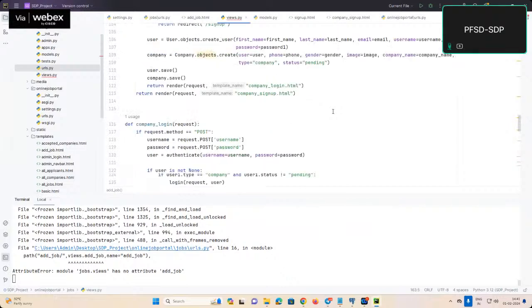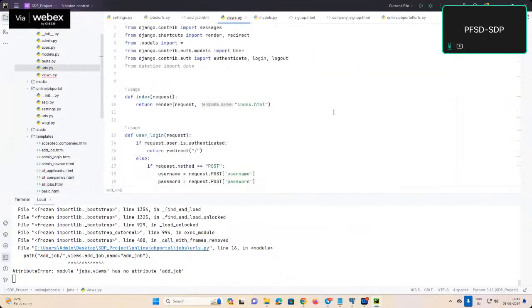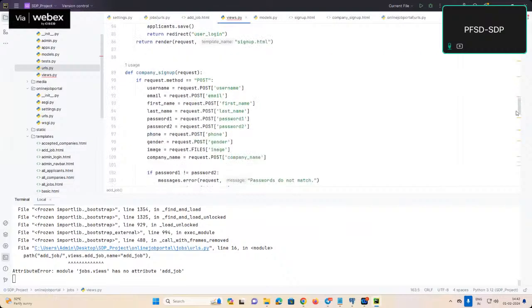Here already in the views.py, see this? We have django.contrib.auth.models import User already imported, as well as there is one function authenticate. See this: authenticate, login, logout. These are all functions available in django.contrib.auth. Very, very important, they are all predefined.